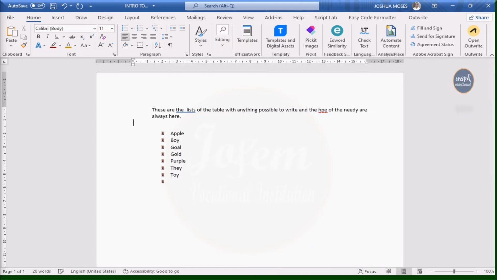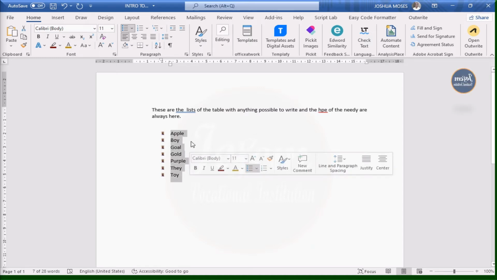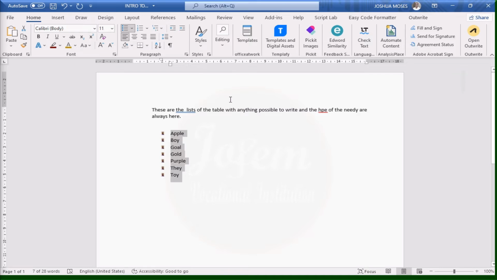This is very important and useful, especially if they give you a list and they want you to arrange it in alphabetical order. Let me quickly inform you that this kind of work usually comes up online. Someone can write a document, maybe in PDF or Microsoft Word format, and they want to arrange it.